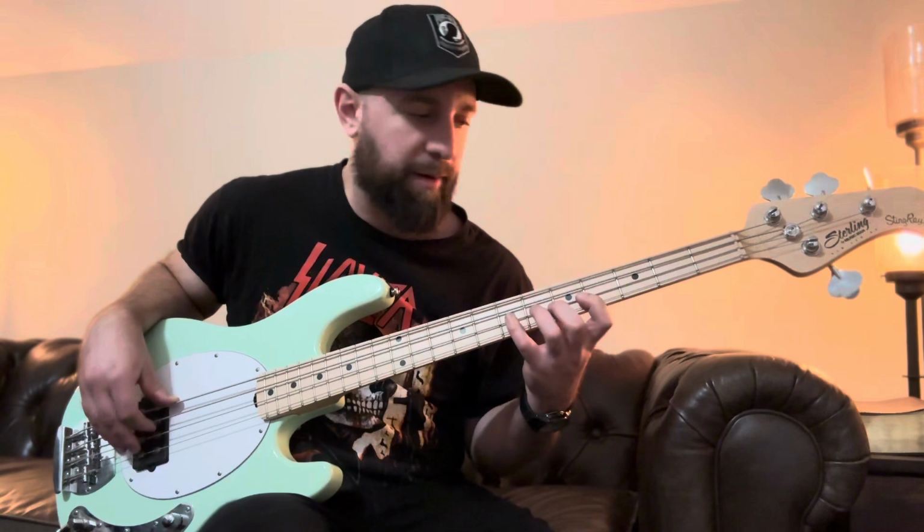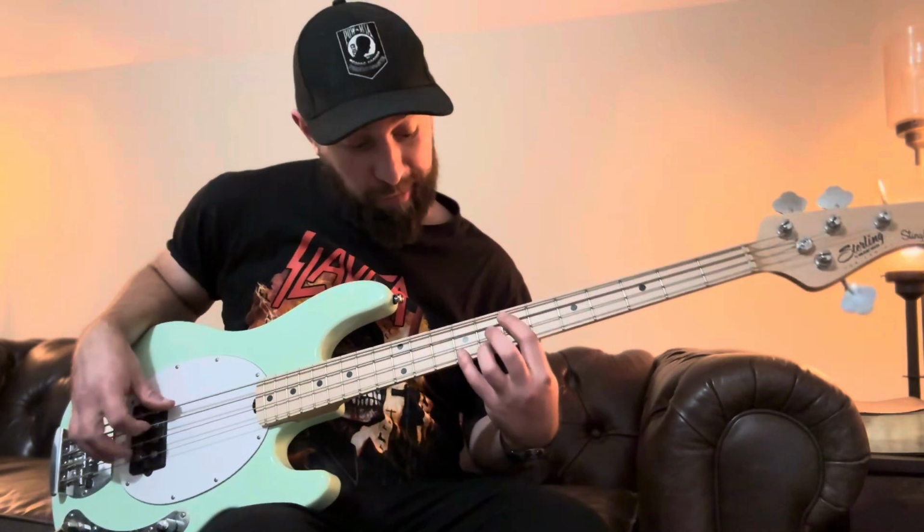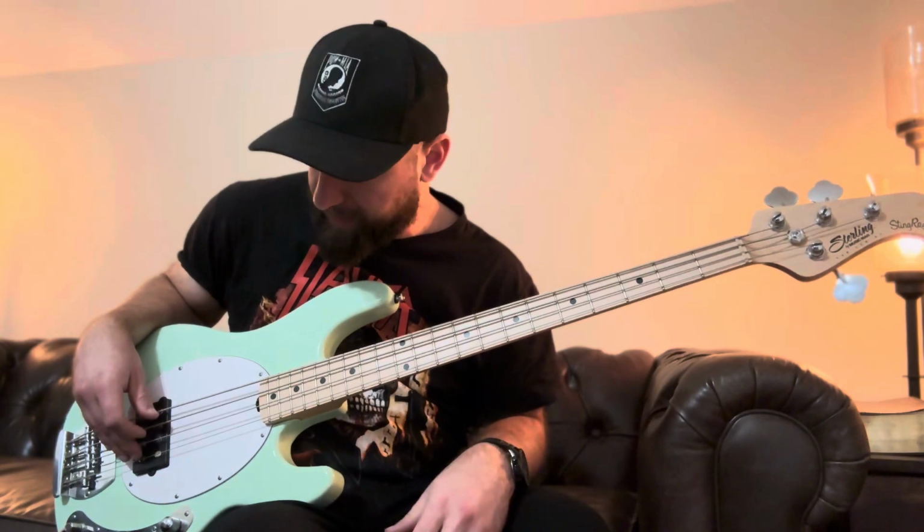As of right now, the end of 2024, this is my favorite beginner bass because it won't just stay as a beginner bass. You could play this anytime. I would have no problem playing this live at a show or a set or anything like that. It sounds great, it's punchy. The strings that came with it are great too. I'm guessing they're Ernie Balls, I mean, it is an Ernie Ball bass. Don't quote me, but I'd be shocked if it wasn't. And that's it. It's just a straightforward, great bass.